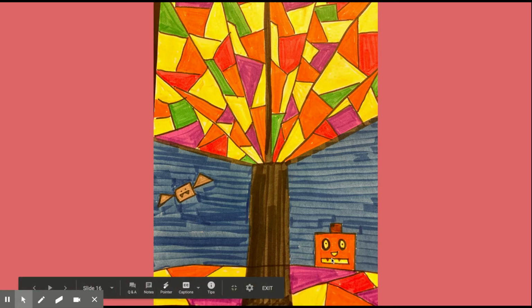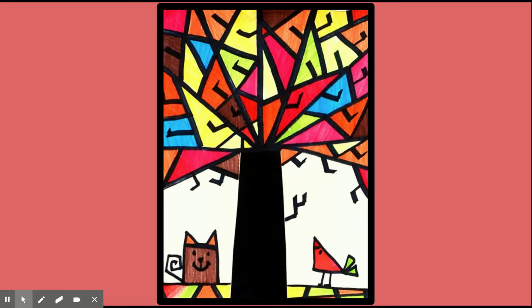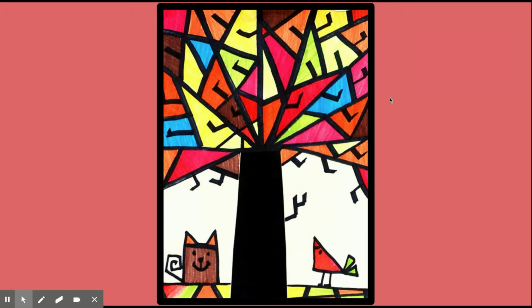But try to come up maybe with some of your own little characters here. I think that'd be really super cool. And I cannot wait to see what you guys make. And here's just that other example again, if you wanted to see these characters. If you would like, you can also add these little lines for branches, but that is a personal choice.